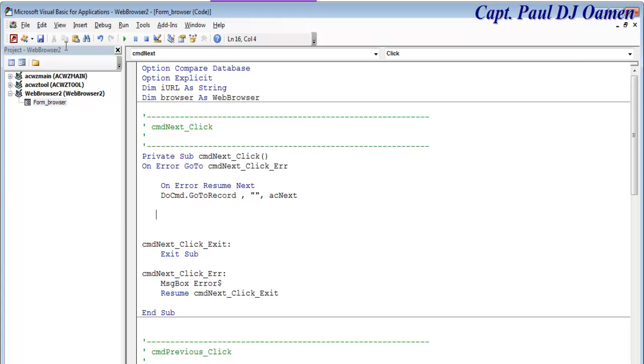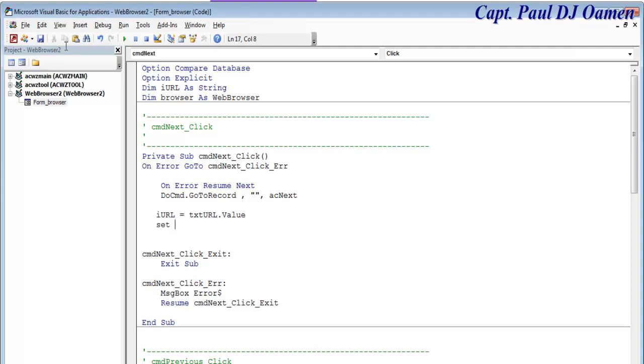So what I intend to do there is, I'm going to enter as follows: IURL equals txtURL.Value, right there. Then ask the system to set the browser, set browser equals, now we need to know the name of my browser. It's meant to be dot.